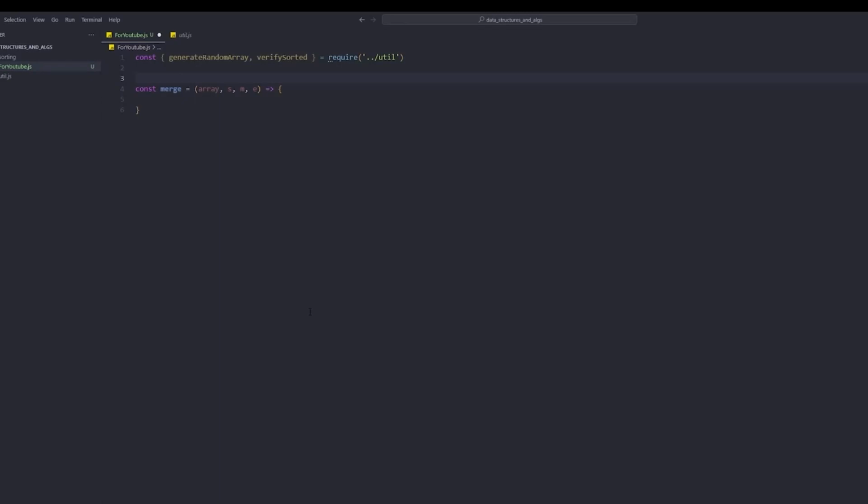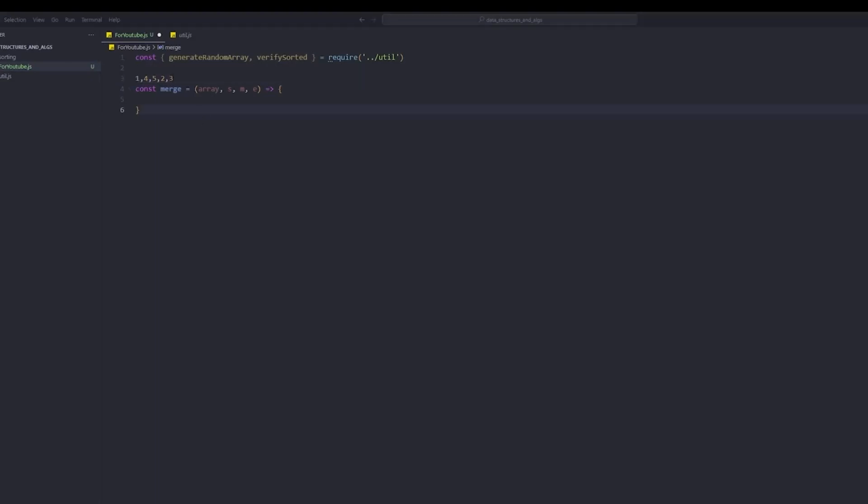An example of this would be 1, 4, and 5, followed by 2 and 3. Now this is unsorted, but the 2 and the 3 are sorted, and the 1, 4, and 5 are sorted. So in this case, our start would be at the 1 index, the end would be at the index of 3, and the middle would be at the index of 5. And then we would combine this into a sorted array.